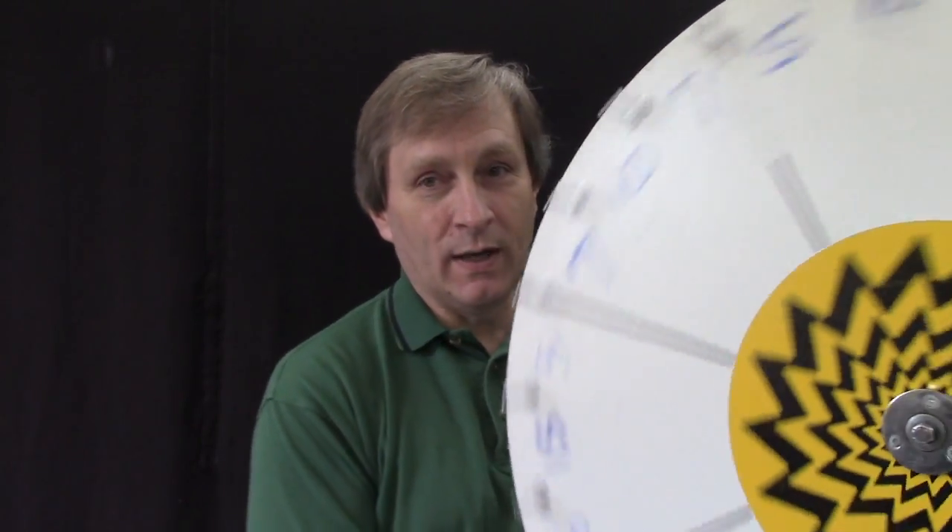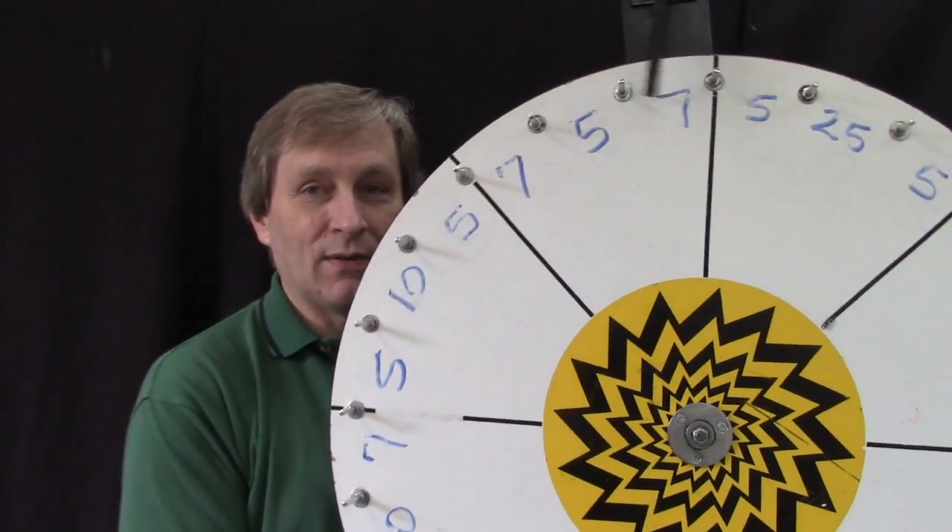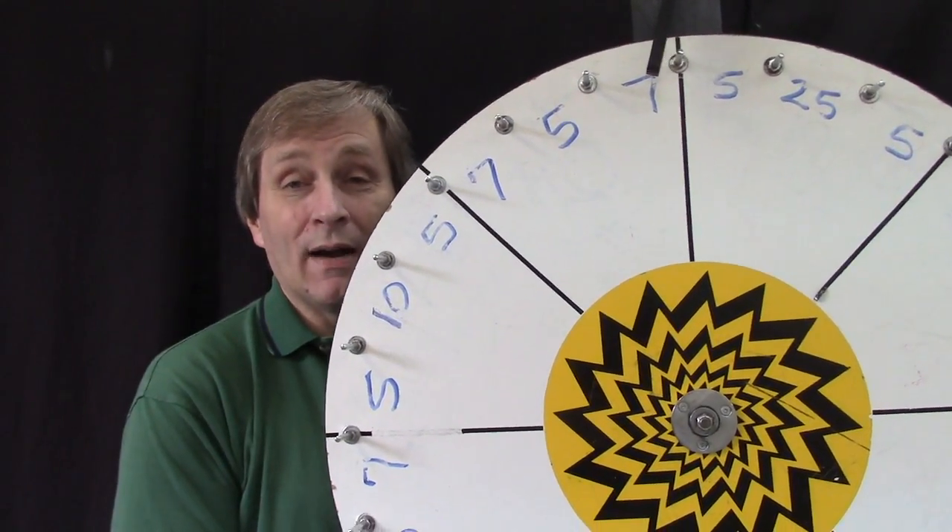At our highest level, it takes twenty-four items to get all the way there. You'll have a chance to spin this — the all cash wheel of fortune. When it spins, there are spots between five and twenty-five dollars, and whatever number it lands on, we double it. So you can win up to ten to fifty dollars when you spin the cash wheel of fortune.